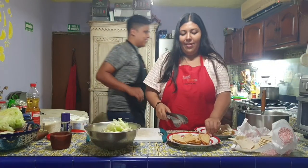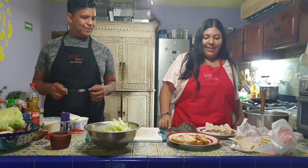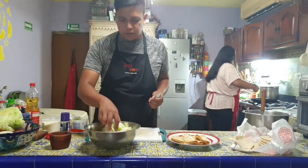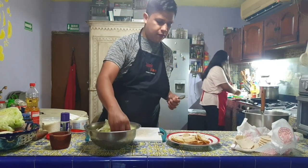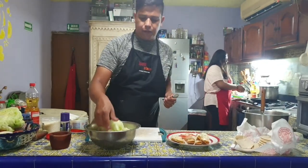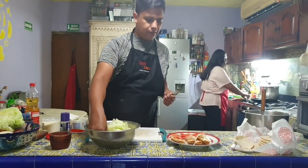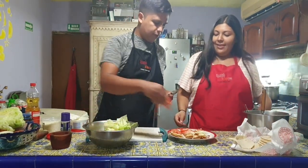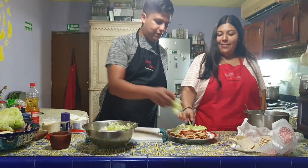Aquí están. Los podemos acomodar así, como si fueran flechitas. Entonces, muy bien. Y voy a ir poniendo estos acá también. Muy bien. Ok, entonces, pues vamos haciéndolos. Vamos poniendo lo de verdura, onion. You can do it with your hand, you can do it with a fork. I prefer with my hand as I have already washed them. Okay. Oh, this is not muy grande. Mucho tomate, I like with lots of lechuga.